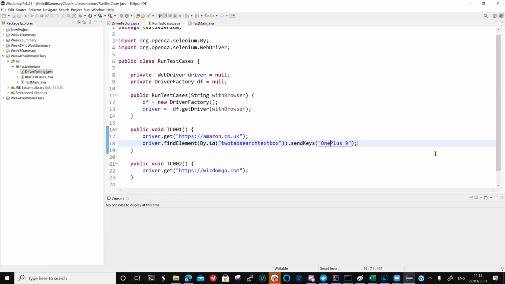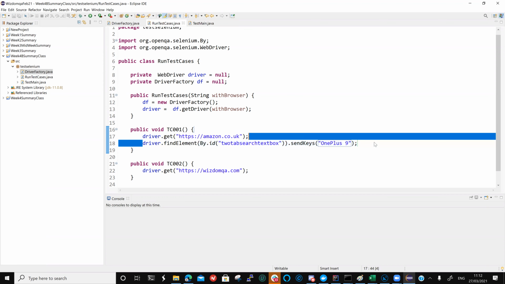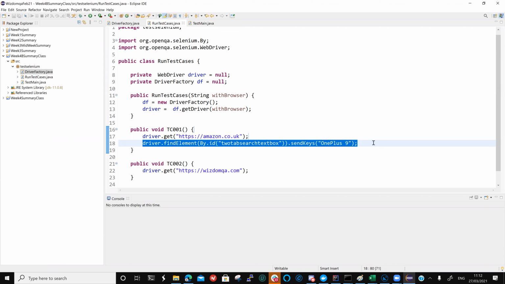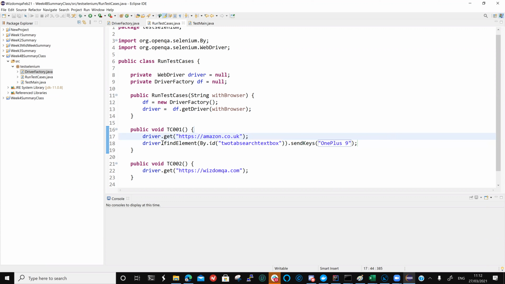Now the question is, yes, I'm able to write this whole structure, but how am I able to write it? What is the whole logic behind it? How can I stitch them together to write this whole line? It is very important for you to understand, from a general programming perspective, not only from a WebDriver perspective, how it is happening. So let's go step by step. I'm going to break it down.